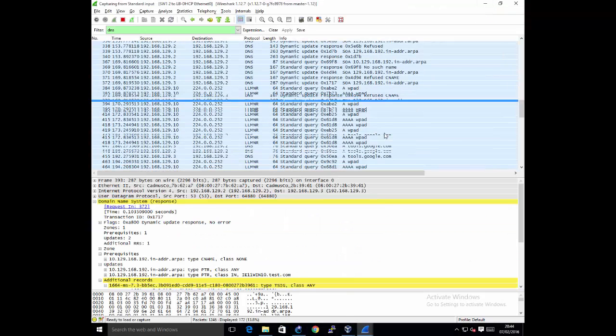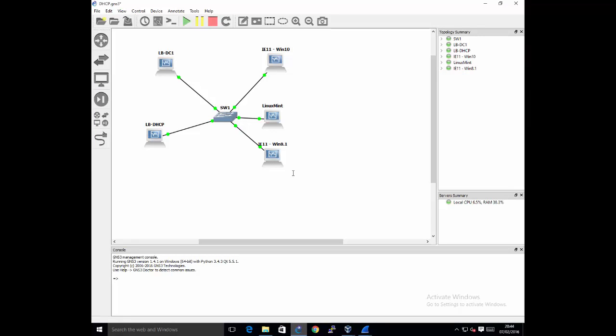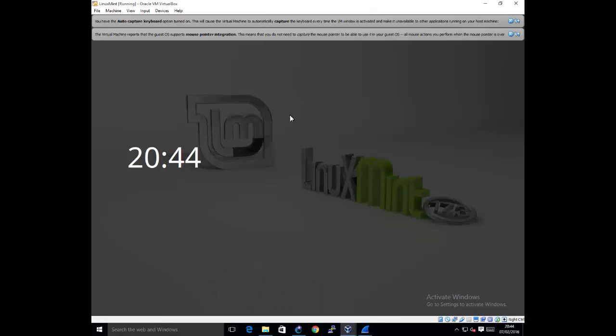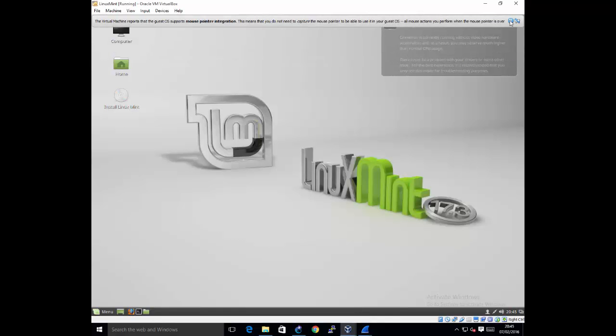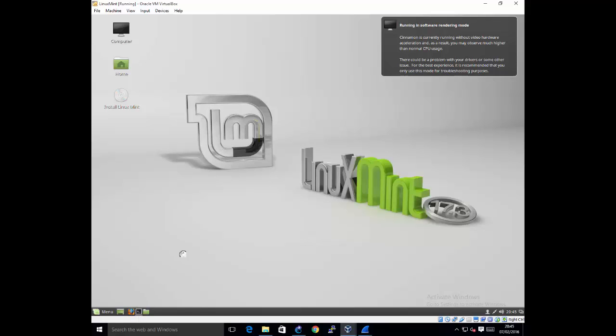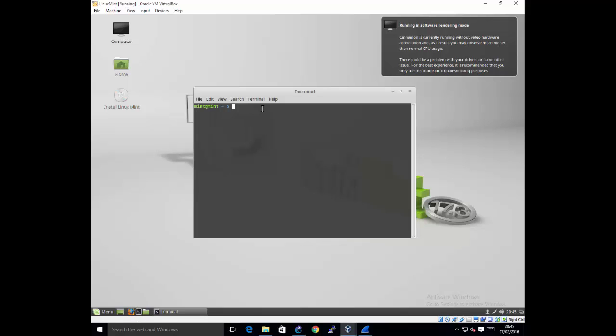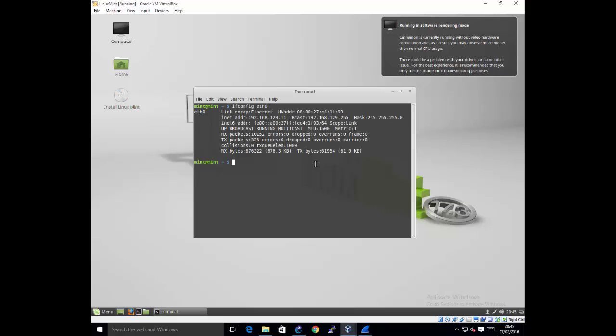So we've set the stage for the normal proper default behavior. This guy attempts to update his own A record. This guy attempts to update the pointer record for this. So we have a Linux machine here. Let's bring the Linux machine up and see how this particular Linux machine is going to behave when we bring that up. So let's bring up the terminal. First of all, I don't think it's... Yeah, it thinks it has an address, but it doesn't really because we already deleted its lease.